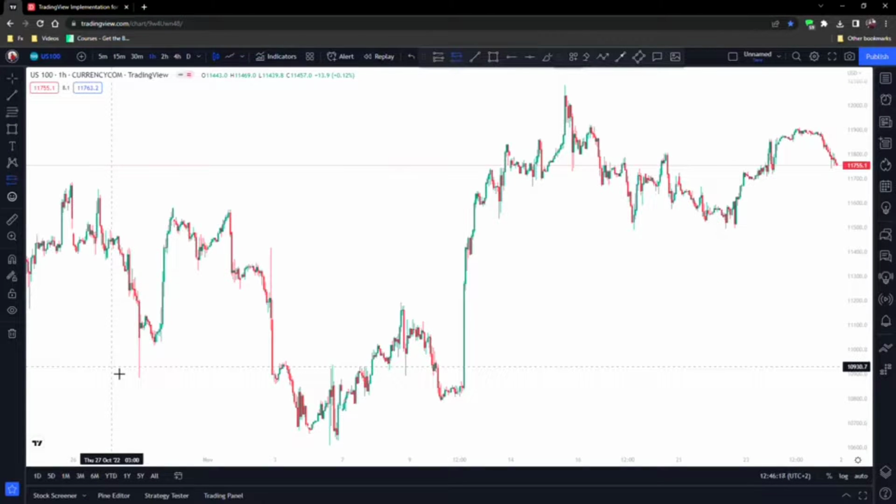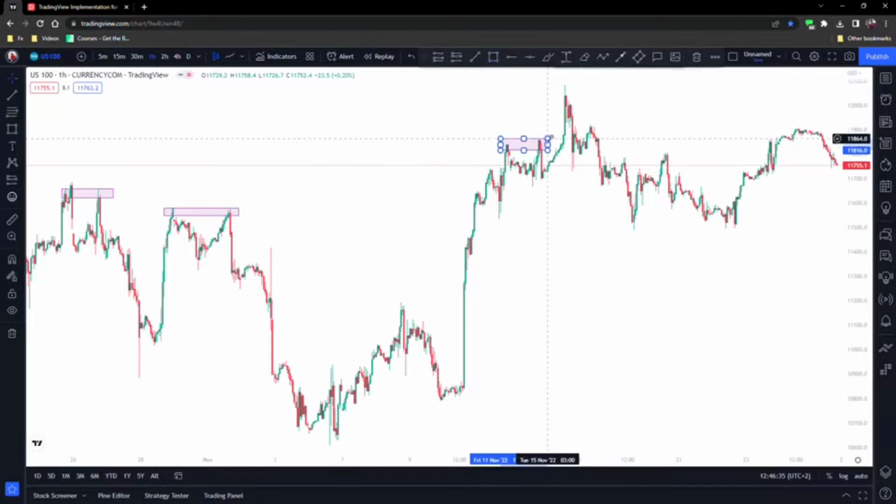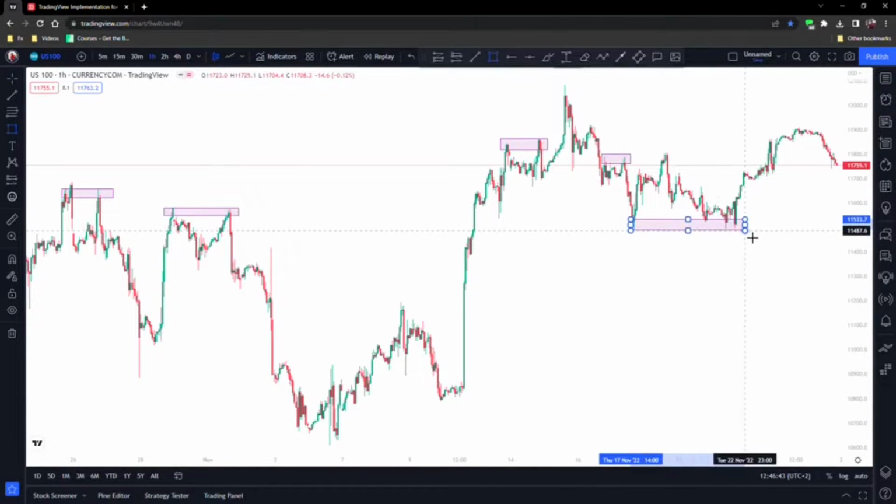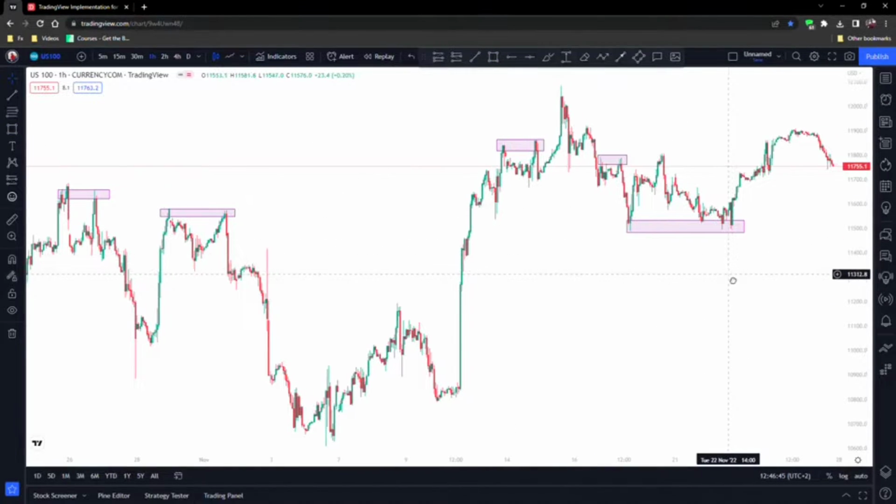We'll be looking at the Nasdaq and Dow Jones, or US30, high and low strategy. For this strategy, you just have to identify your highs and lows. So that's a high area, that's also another high area, that was also another high area, and that's also another high area right there. And if we see this area right here, it is another low area.